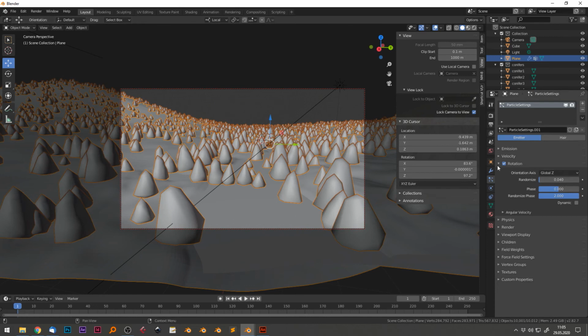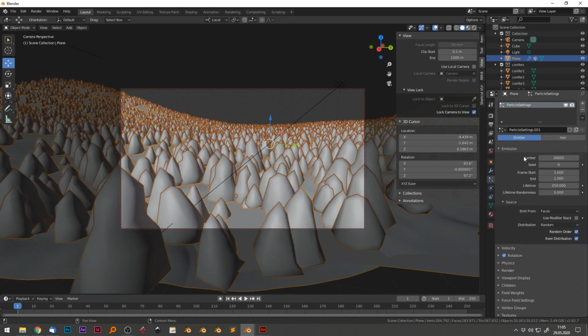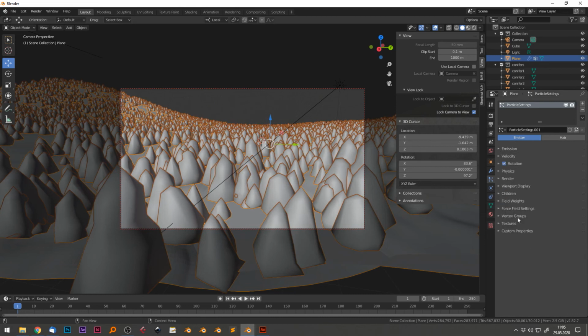So much for that. Let's add some more trees. Let's make it 30,000. Yeah, that's better. And you see the performance is really well because it's so few vertices. It doesn't really have to place a lot of geometry for these assets. So you can use a lot of trees. And the last thing we adjust is they shouldn't be growing in the river.